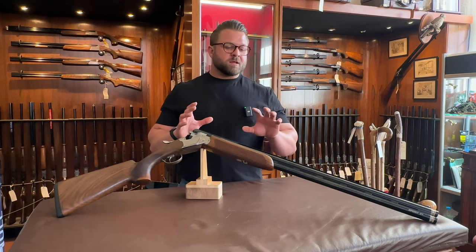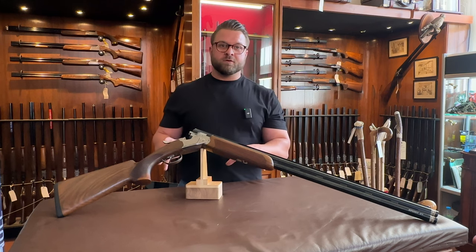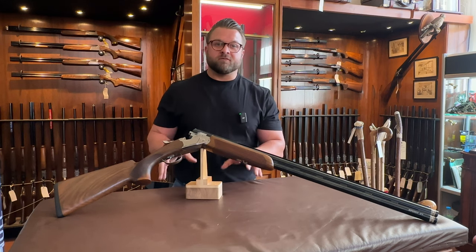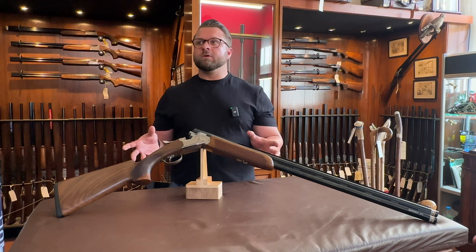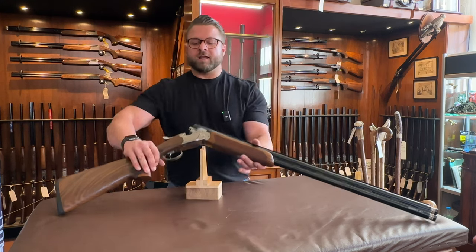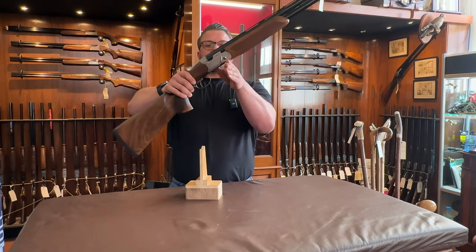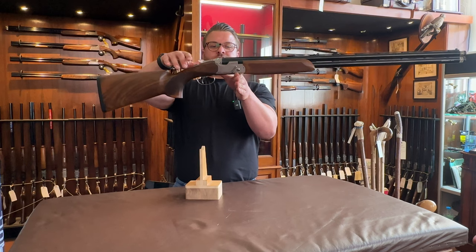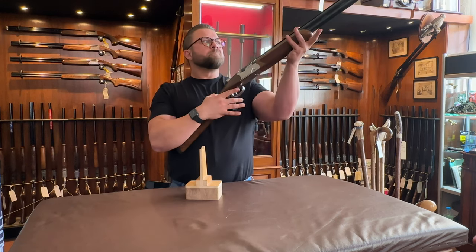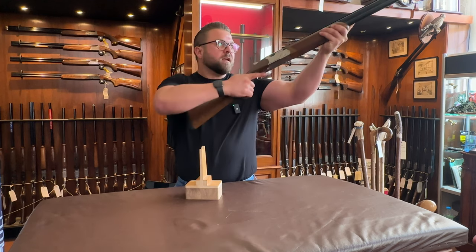And the balance and the feel of this gun's incredible. It's heavier than my Caesar, but it doesn't feel heavier. It's a whole 7 ounces heavier, which is not a lot. But the balancing point on this, if you balance it on the joint pin there, it's just teetering back. So it's just a fraction stock heavy, which makes the front feel that little bit lighter.